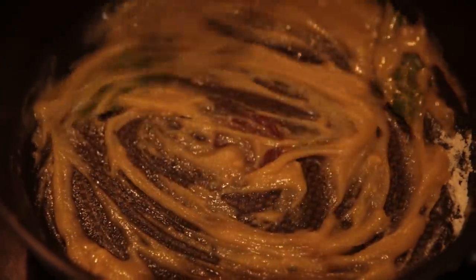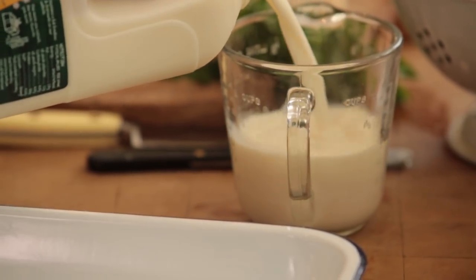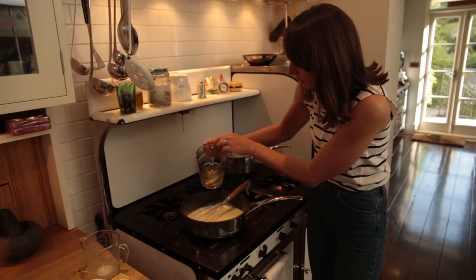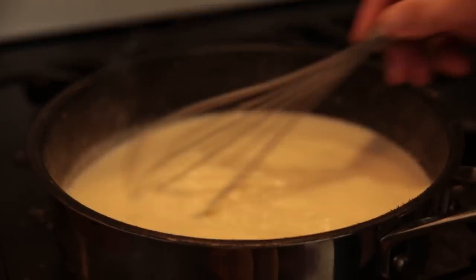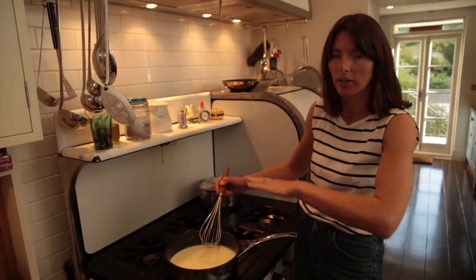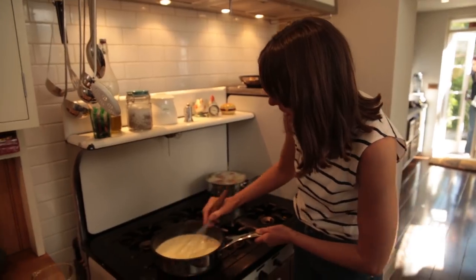Make sure that you get all your lumps out. I've got 350 mils of milk and slowly stir in 350 mils of fish stock - you could just use a stock cube, or I've defrosted some from the freezer. Bring it up to the boil and that's when the flour will trigger and it'll start to thicken into a nice thick creamy sauce. Takes about 10 minutes - keep stirring since it's obviously got milk in.